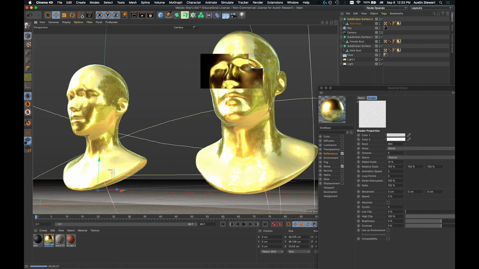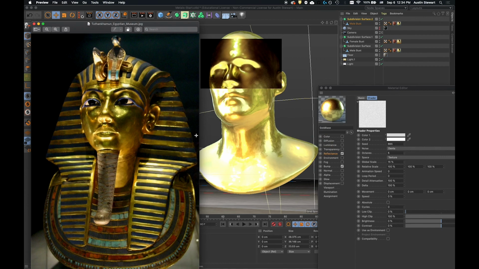And something that's nice, if you make a mistake and you accidentally don't get as much as you'd want, like I need a bit more forehead, what's nice about the render region is you can click and drag and it won't get rid of what's already done, it'll add on to it. All right, so if I go ahead and look at my death mask now, and again, with noise, I could go in on the bump channel and make a little bit more change to make some of this happen. But I'm happy with where it is right now. So we've created our own gold from scratch.